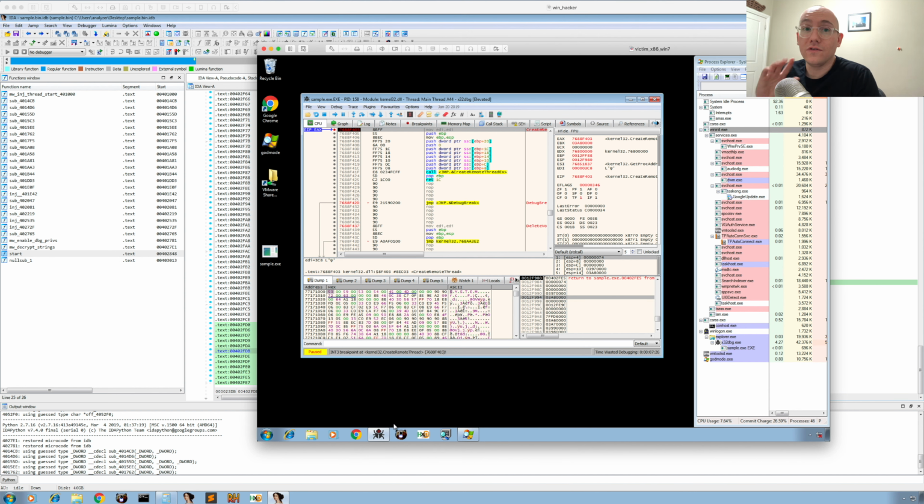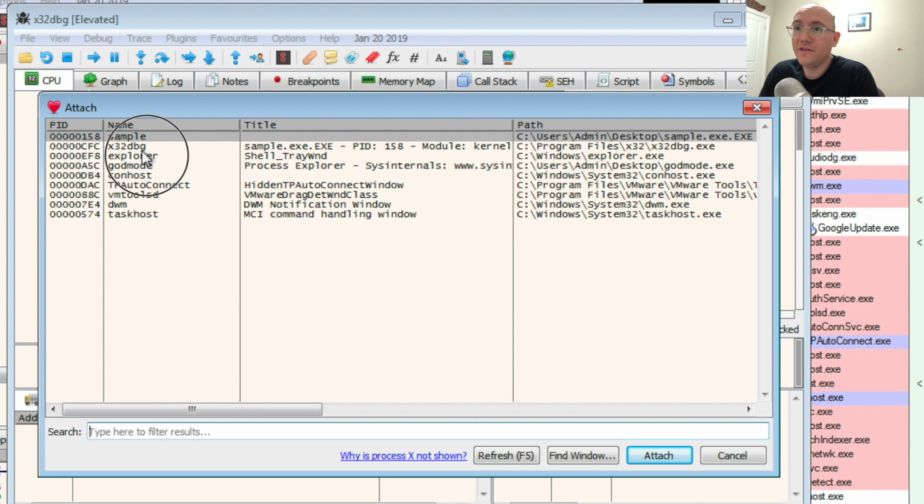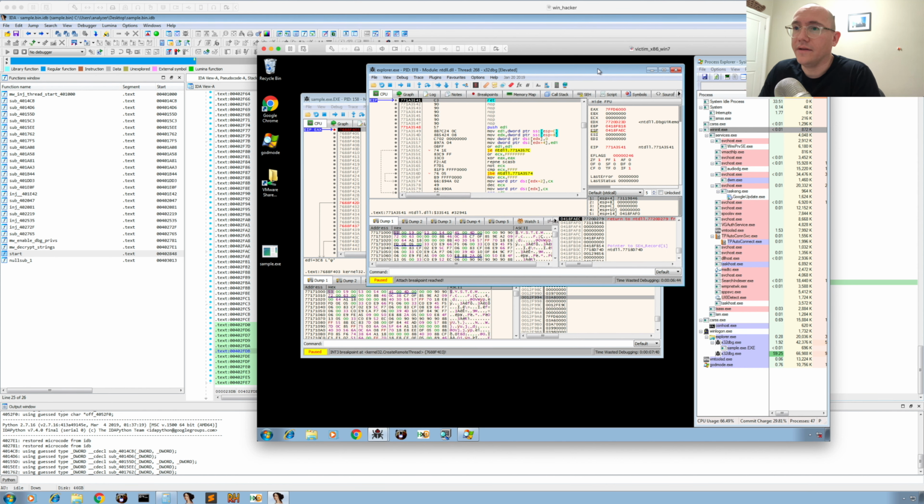So in order to see what these look like, what we need to do is open another x64dbg here, and attach to explorer.exe. All right, now that we've attached to explorer.exe, keep in mind, explorer.exe is running the window manager for Windows, your VM. So a lot of stuff is going to stop working since we attached a debugger to it, but the debugger will continue to work. So just keep that in mind.